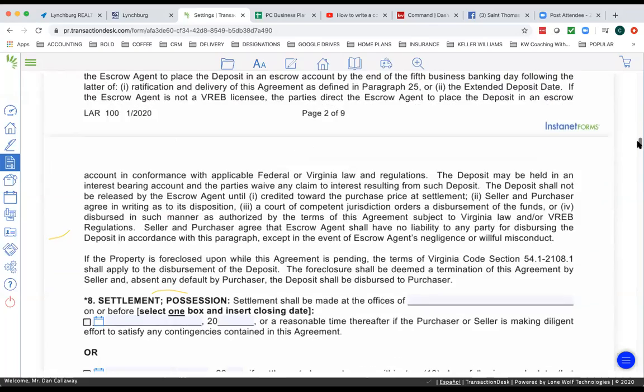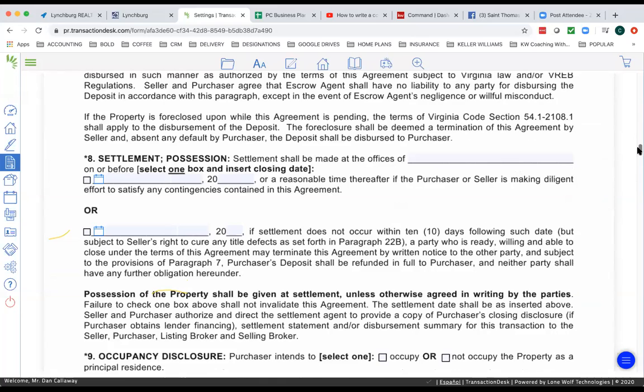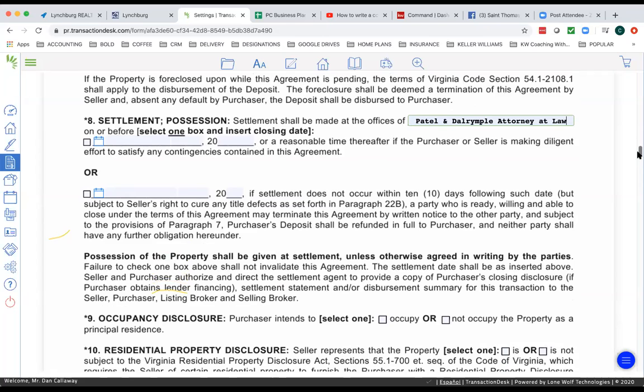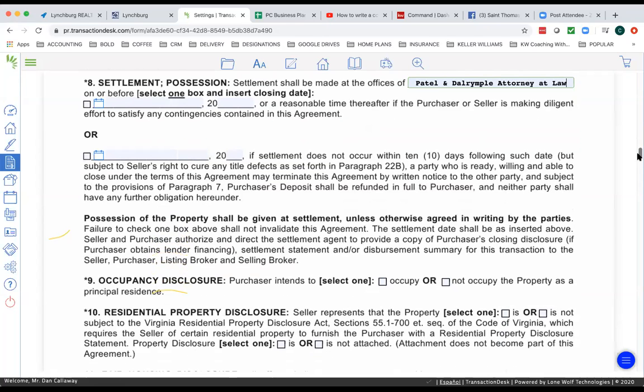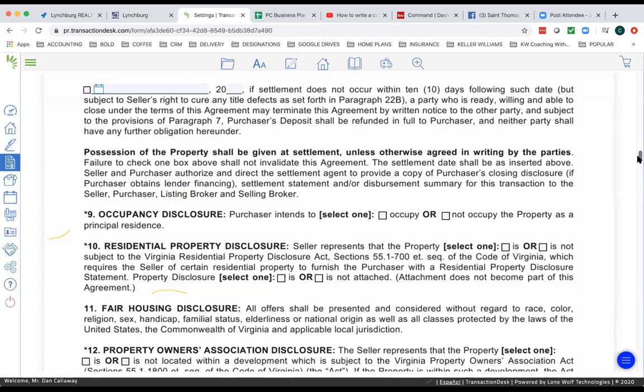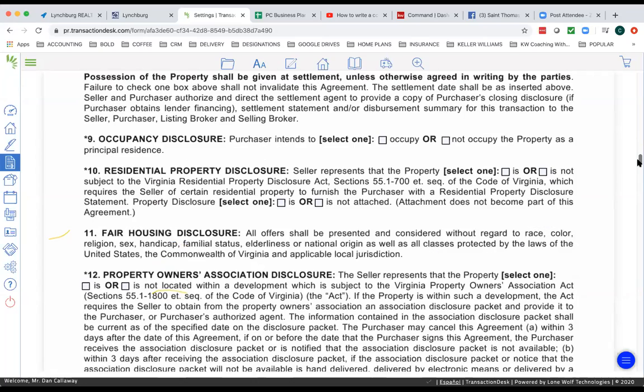So that would be the first tickler thing you would set up. I choose Patel and Dalrymple, so you can fill in the one you like. And of course, it's still up to the client, but you can always change it on the fly. All of these options that I'm doing are changeable when you get in there. It's just trying to make it simple for you and quick.